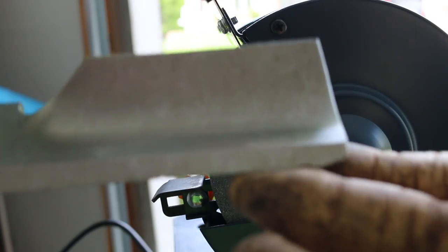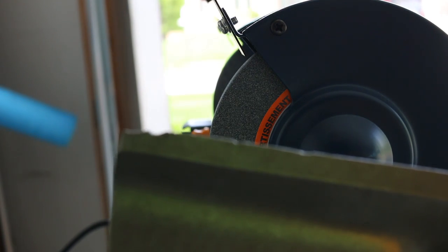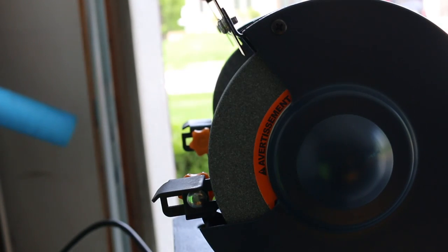Look how bad that blade is. These are not that old, and it's rocks hitting. That's the lawn care industry for you. So let's start this up, guys.